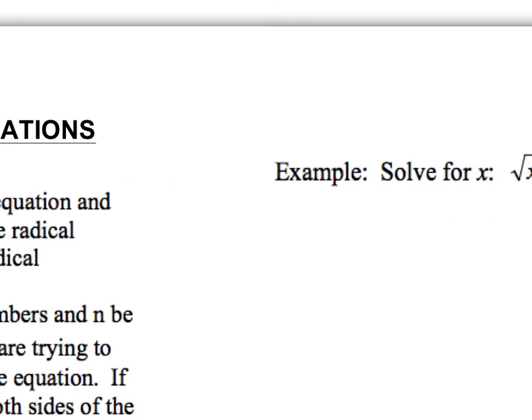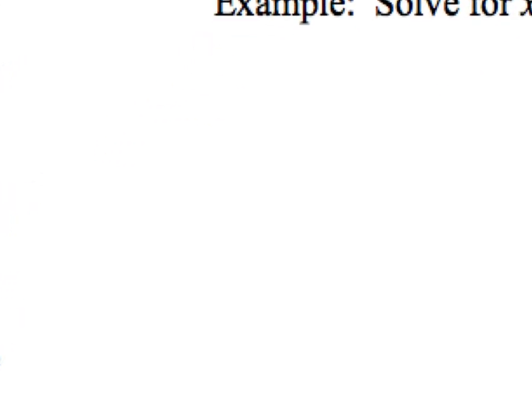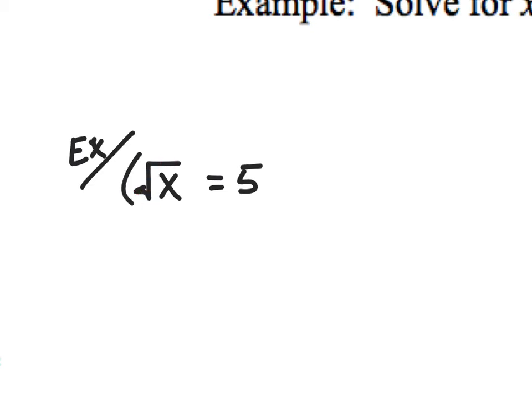Before we do this example, I want to do another example. Let's just say that I take the square root of some number x, and I get 5 out of that. The question is, if I take the square root of a number and it gives me 5, what's that number going to be? That number is just going to be 25. But how do we get that? If I want to undo taking the square root of a number, I simply have to square both sides. Remember, we know our answer is going to be x equals 25.